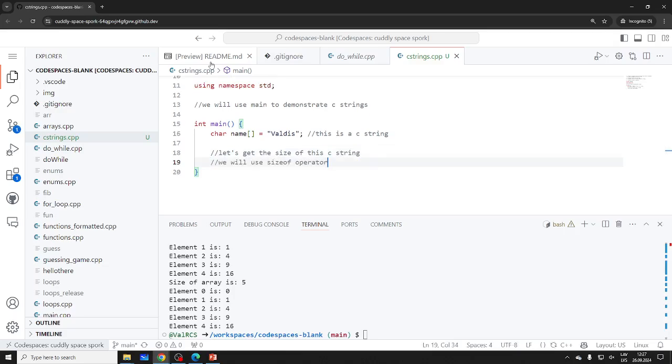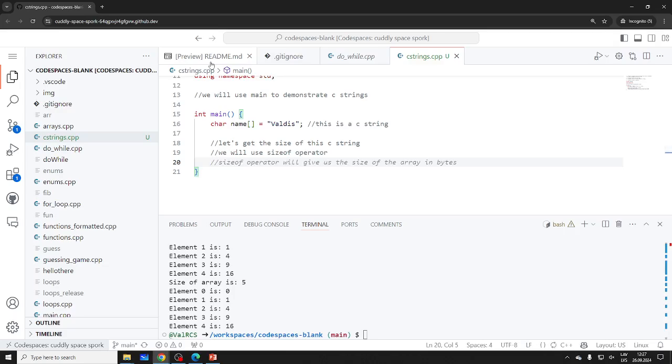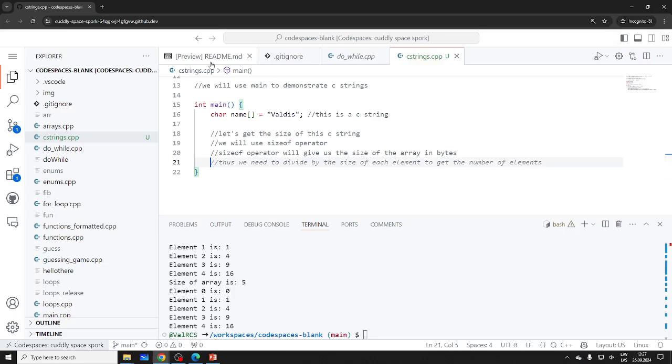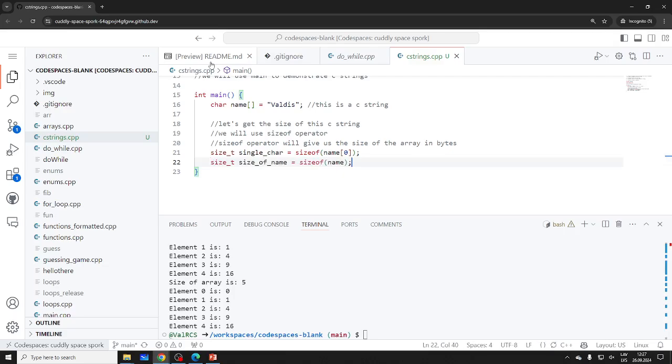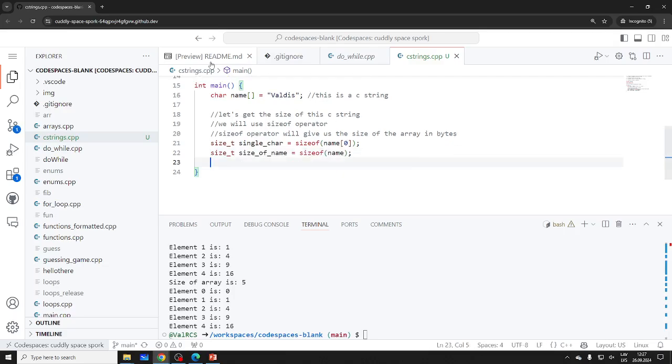So size of single char equals, of course, sizeof name[0], my first one. Size of name, number of chars. Let's take a look.